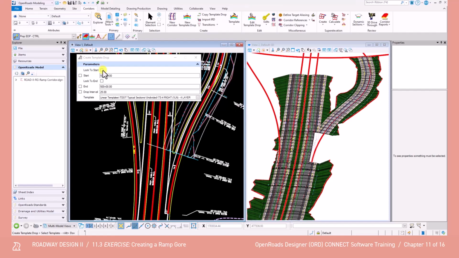Then we're going to lock to start here, and then we're going to end this template drop at station 502+51.09, which is where the concrete ramp begins. So left click through the prompts to place this template drop.